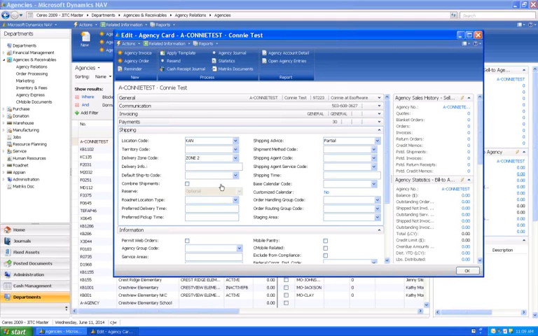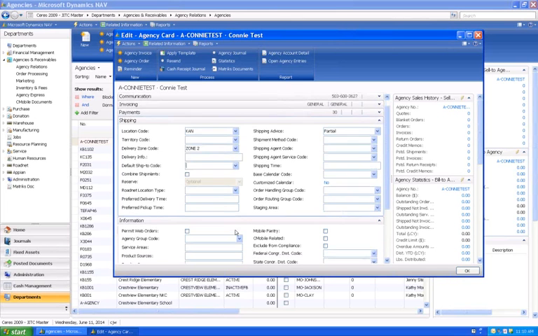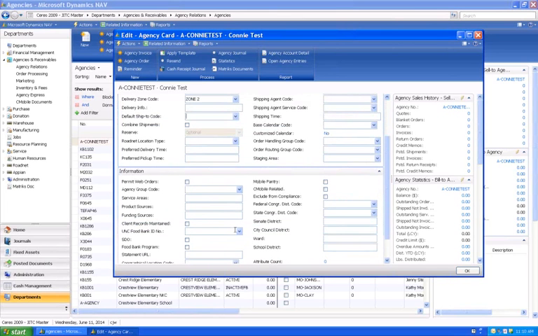Let's say you had 3 shipments to that agency for the same day, it will then combine them onto one invoice. I don't know if it has to be the same day, but if you're doing one invoice for that agency, then it will combine all those shipments onto one invoice. But again, don't set that if you're using Agency Express, or, I should say, if this agency is permitted for web ordering.